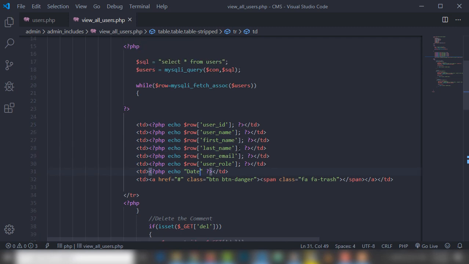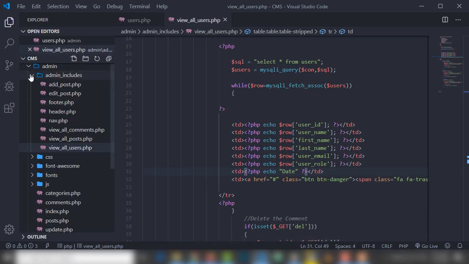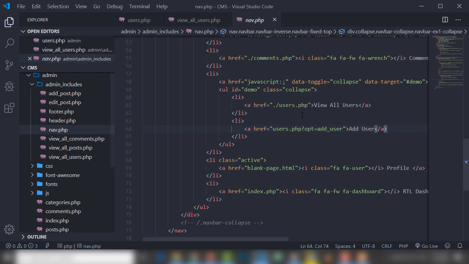So I hope you understood as well how you can do that. I repeat that again. First thing, you need to go on the nav.php file, where we have made this one page and link, and just change the text inside the link. Then you need to assign the same page and create a get variable opt and assign the value add user, right?